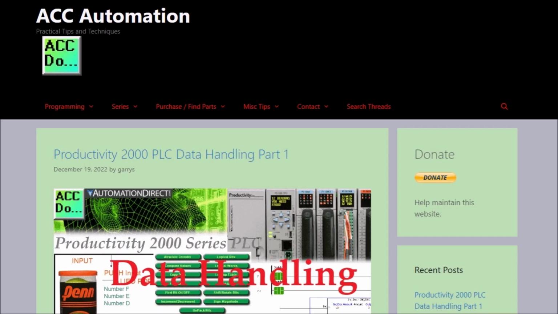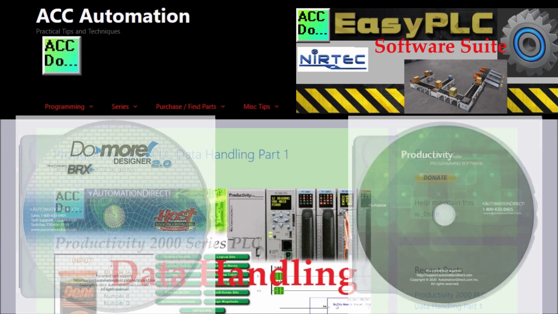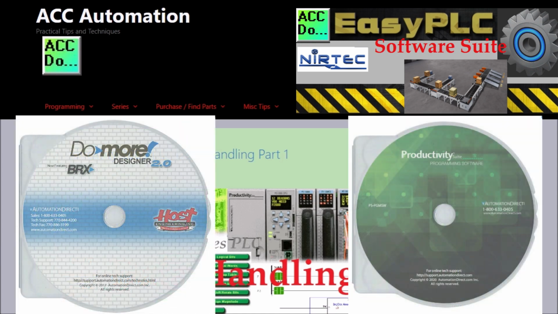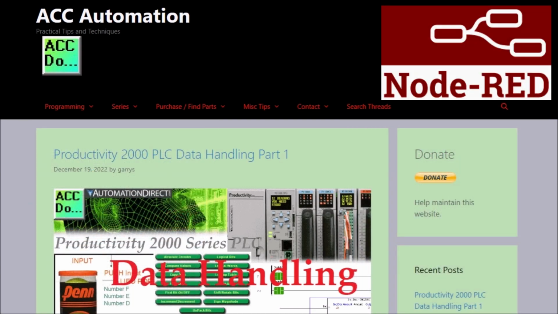2023 will prove to be an exciting time. We will continue with our two current series with additional examples of 3D simulations of the process. This will be done with the physical PLC hardware and the free PLC simulators from Do More Designer or Productivity Suite. Further Node-RED flow programming and implementation examples will be demonstrated. This will include discussing the data hub and unified namespace, etc.